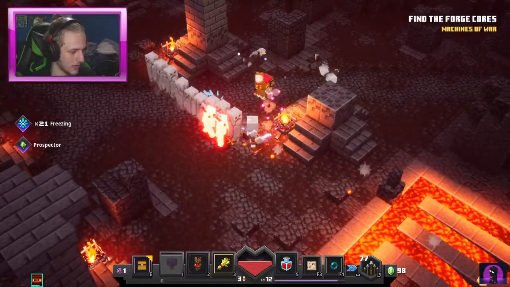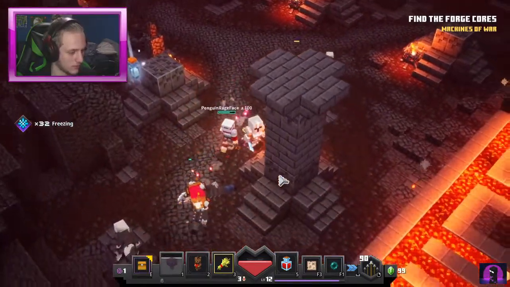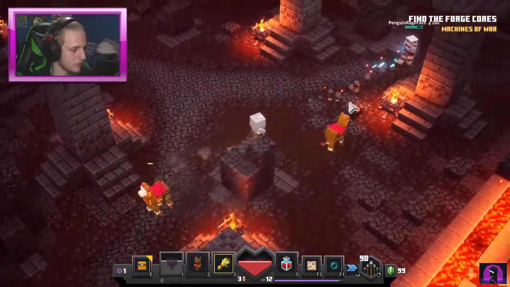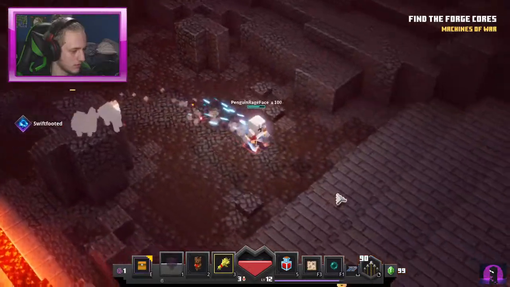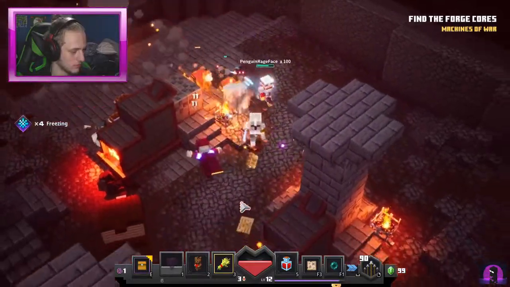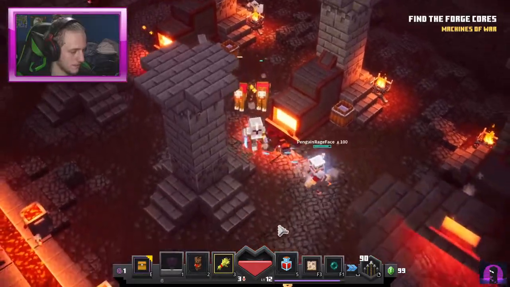I really like my little power-up, my attack speed power-up thing. Speedy boy. Come on, Jeffrey. Fuck you. You're dead, dude.